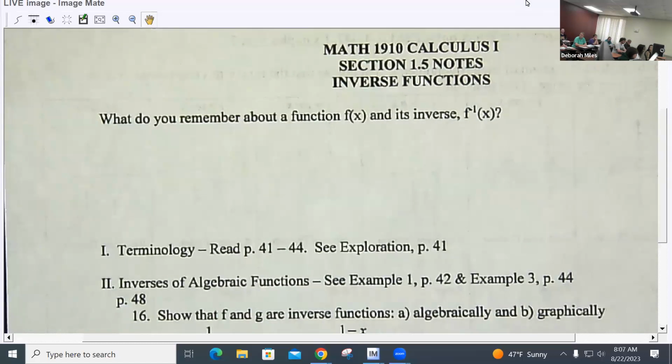I just remember it would give you an ordered pair and it would be the radian answer. Like it might be sine, square root of 3 over 2, and then it would have to be between negative pi over 2 and pi over 2. Okay. You're still talking specifically about inverse trig functions. I'm talking about in general, what does it mean to be an inverse function? Madison, what do you remember?